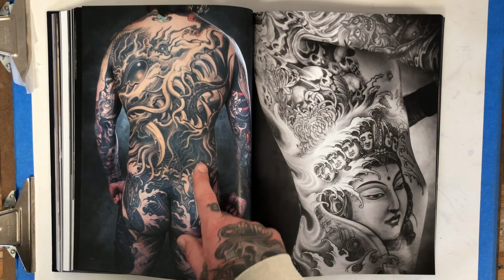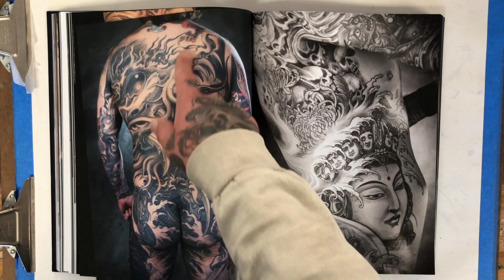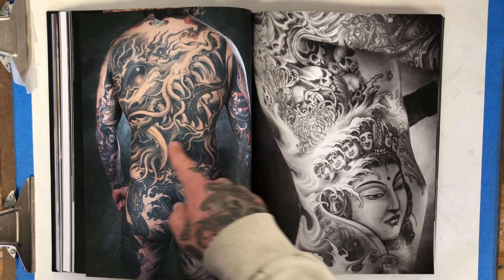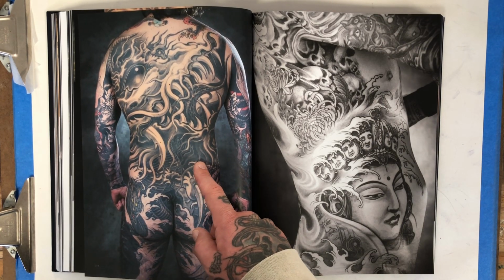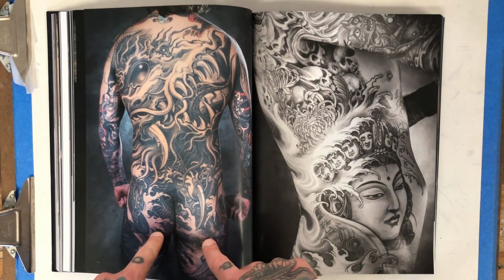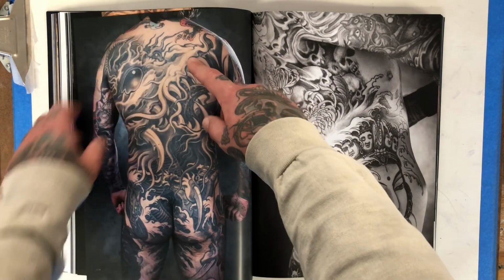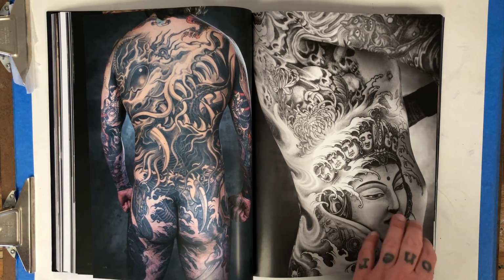Some cool stuff here. There's a lot of really deep, dark stuff, and then a lot of open stuff up top. Some of it works, some of it doesn't. It gets a little confusing through this area, if I'm quite honest. But a lot of it still really works. He gives a lot of levity with open finger waves down at the bottom, and then really opens up in the back, and that helps break things up quite a bit.